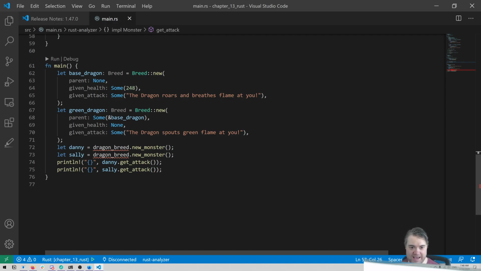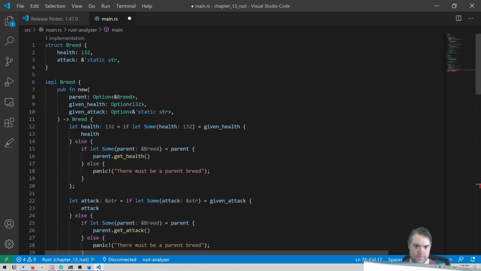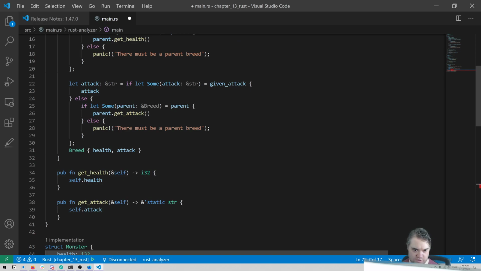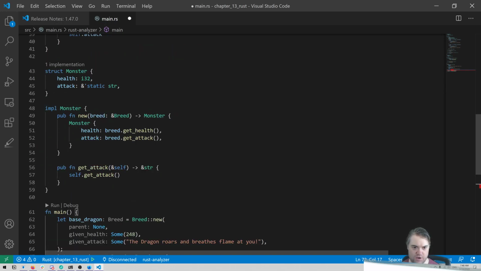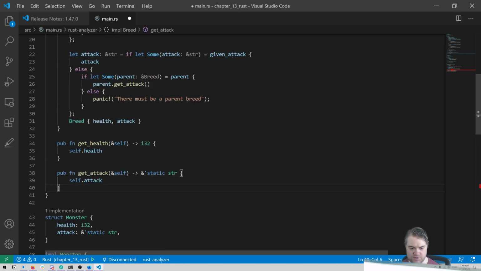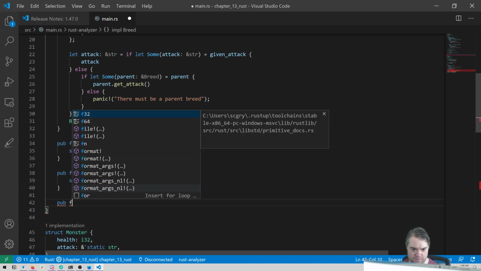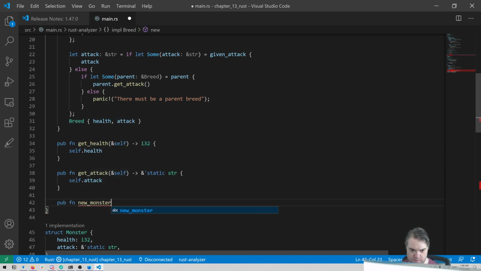Okay, so with that in mind, Danny is going to be a base dragon. And hold on, it's going to be a breed. Are we going to do a new monster off of this impl? I think we removed that. So it's now generating a monster straight from here. It's actually easy. We could still do this off of here. So like pub function new monster. A reference to self, because we don't need to mutate it at all based upon this. And we're going to return a monster.